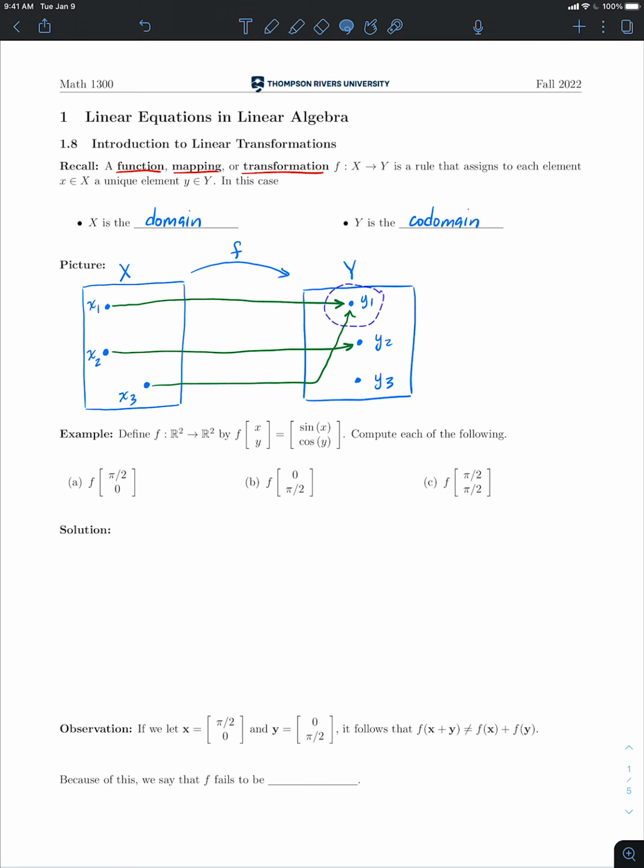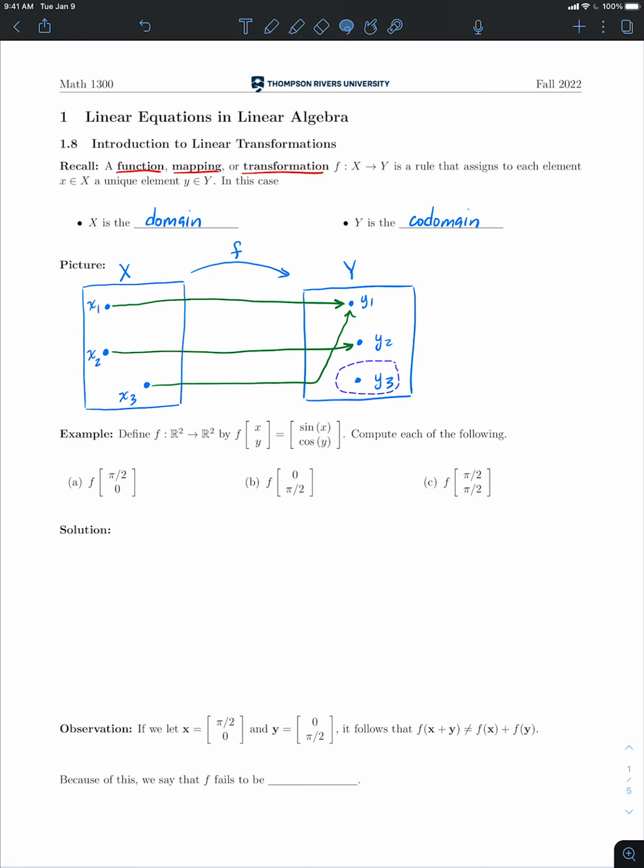Although if that is the case, if all of the input values go to distinct output values, then you say the function is injective or one-to-one. And then similarly, not all the values in your codomain are going to even be mapped to at all. They might never actually appear as output values of the function. Although again, sometimes they will though.